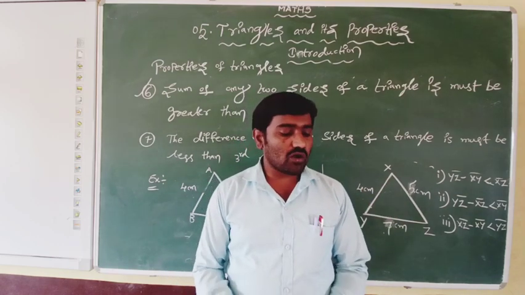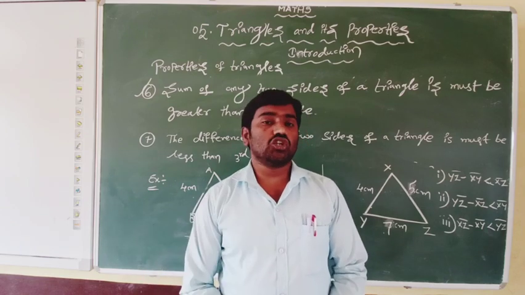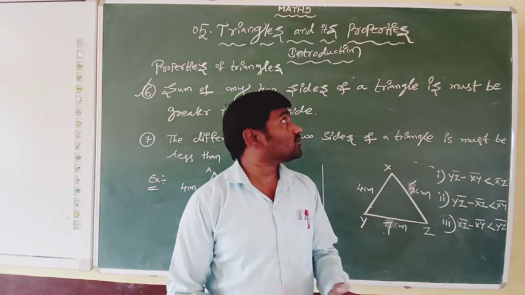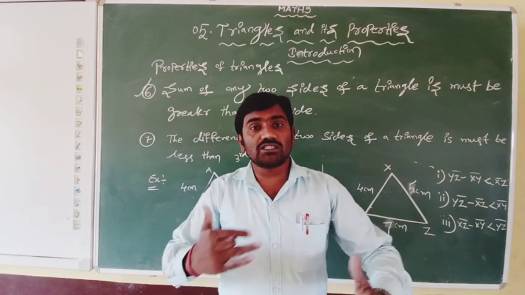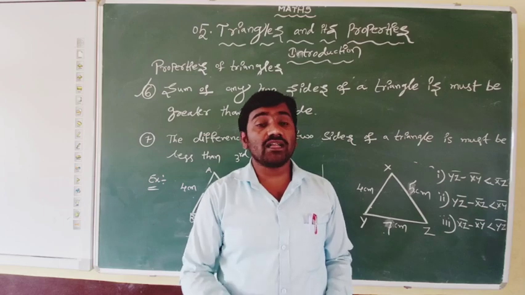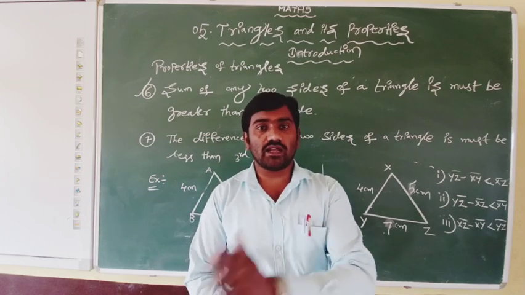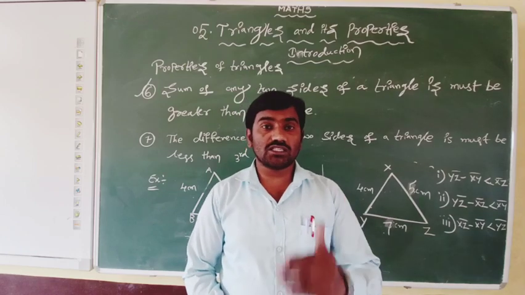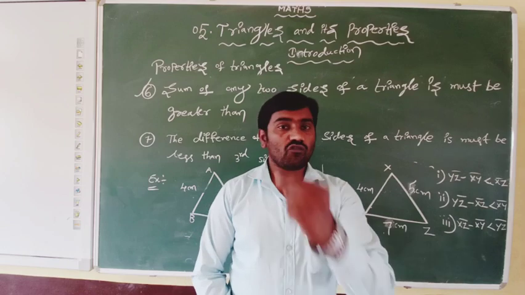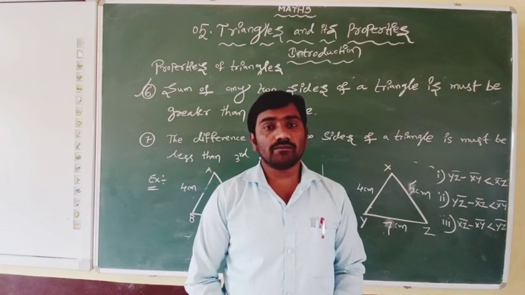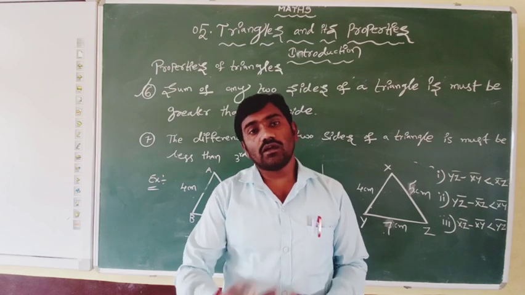So, again there will be some properties. If I missed any properties, I will cover them in the chapter. So I hope you understood about the triangle, the types of triangles and some properties of the triangle. The main important thing is the classification of triangles, how many types of triangles there are based on sides and based on angles, and also the 7 properties of triangles. If you are perfect in these 7 properties of triangles, we can complete our chapter.